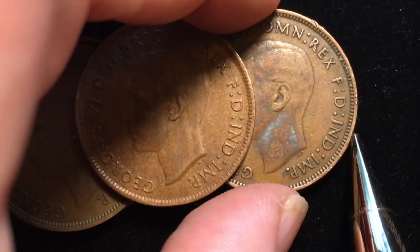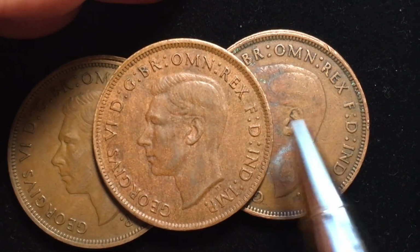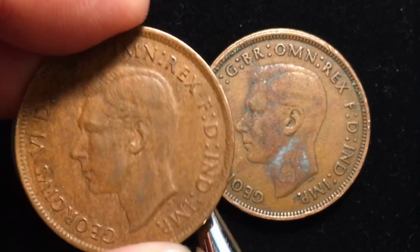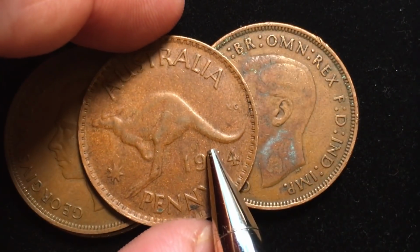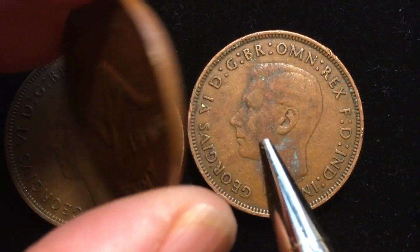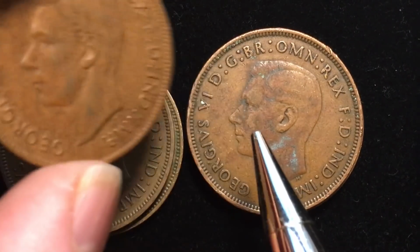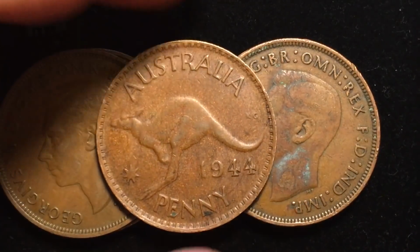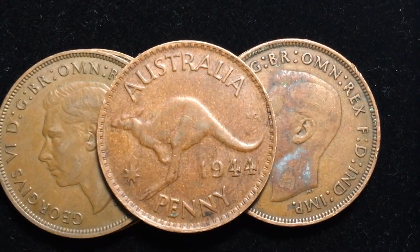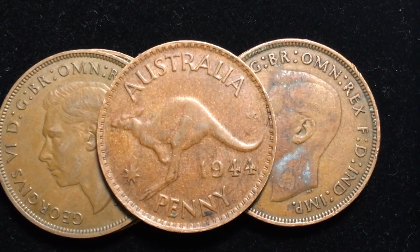So here's what I believe, and what many other commentators believe, and that is that they shipped all of the coin dies over and used them in Australia. They used them in Melbourne, Perth, and Bombay to make the coins for Australia rather than keeping the dies in Great Britain. Or maybe they made extra dies, who knows? But whatever, they didn't make any 1 penny coins in Great Britain in 1941, 1942, and 1943, and they did make them in Australia. So if we look at the Australian 1 penny varieties, we see that they made them at Perth, Bombay, and Melbourne from 1941 to 1943. Different mints in different years. Sometimes they made it at more than 1 mint in the same year.